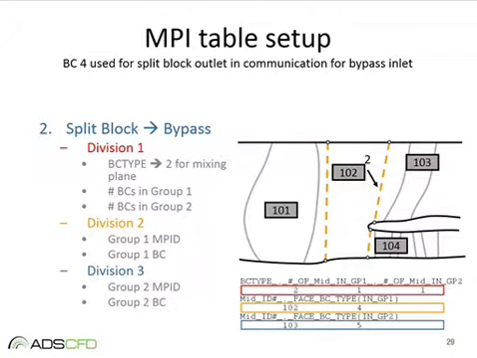Moving on to the second interface, we're looking at the communication between the splitter block and the bypass duct. Again, in the first division, we can see that the communication type here is a mixing plane. However, it's important to note that we can also run an interpolation type inter-process boundary condition with two requirements when we run steady flow. One is that the number of airfoils or blades in the adjacent rows must match. And two is that the frame of reference must be the same between the adjacent rows.